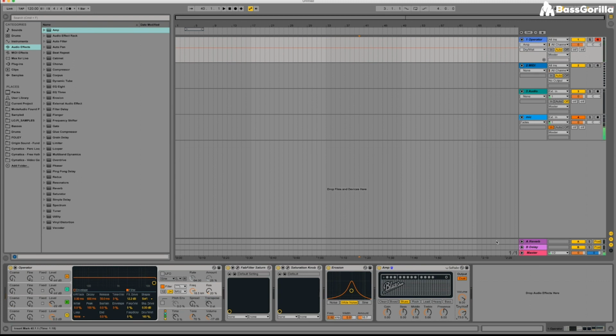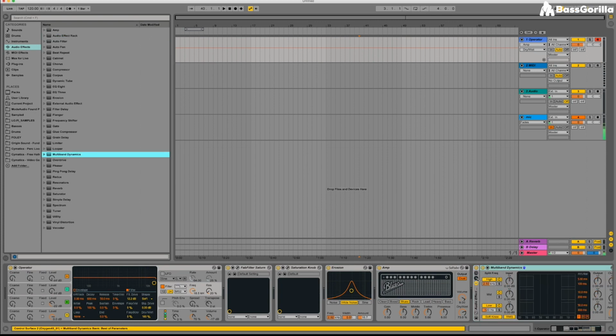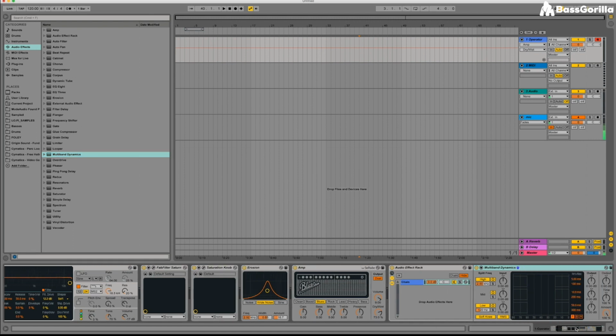Now the last part of this is a pretty cool part. So what I've done is I've used multiband dynamics to make a frequency splitter. So I'll quickly set one of those up for you and show you exactly how I've done them. Now I usually save it in a preset, which I've made before, and I'll show you how to do that as well, which will be useful every time you want to frequency split again. So if you double click audio effect rack and then you whack multiband dynamics in, and then you click this button on the left and it shows the chains that you've got, the signal chains.